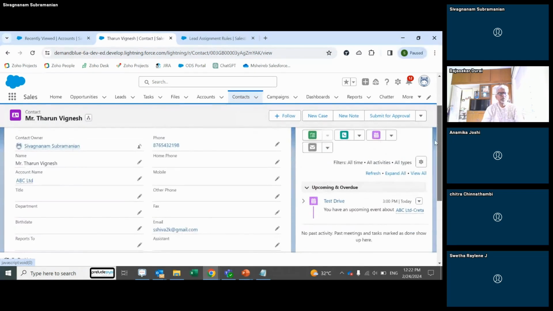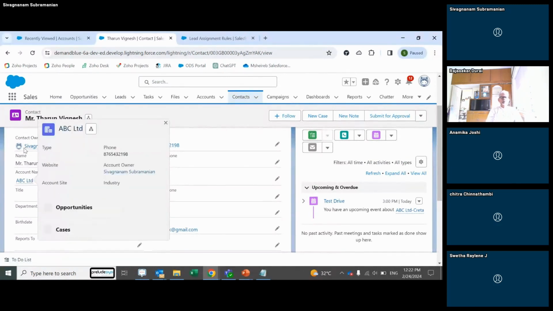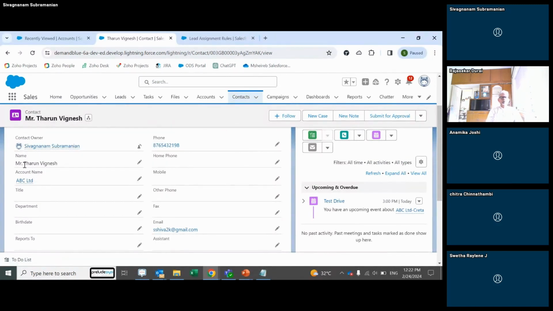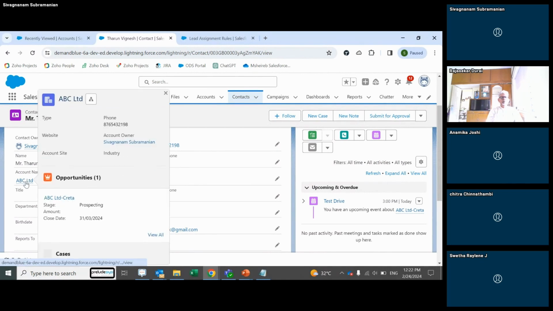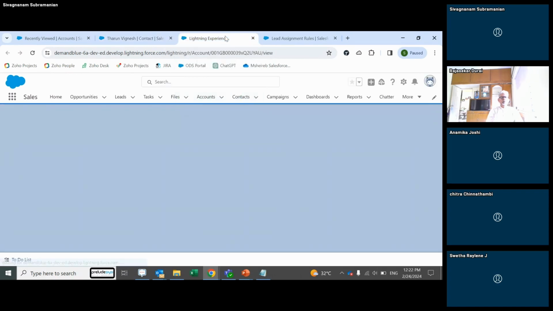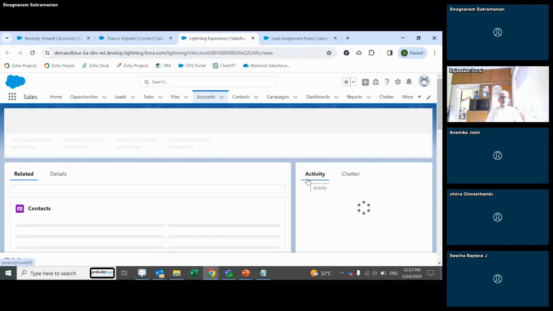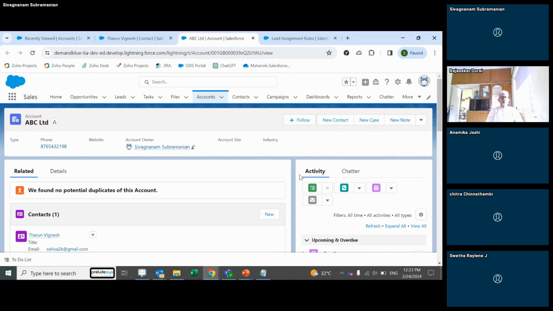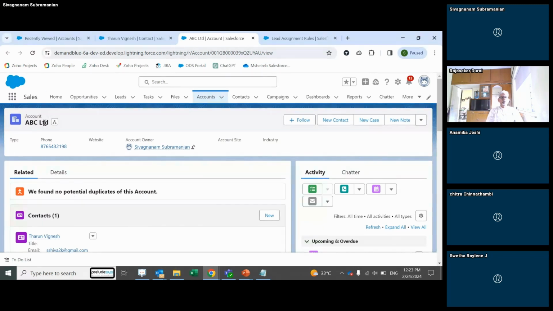He belongs to that particular account name. From this contact record, if you want to go to that account record, click on the link here. It will go to that particular account.